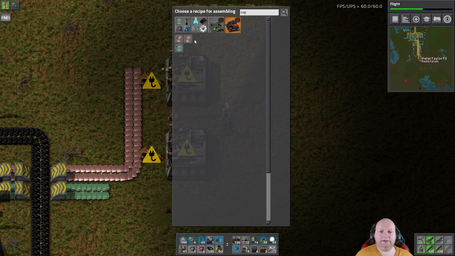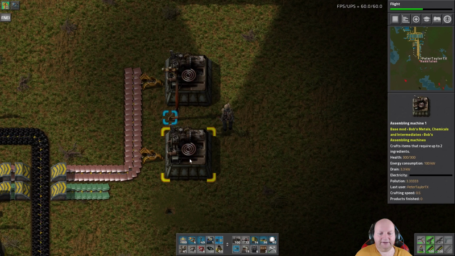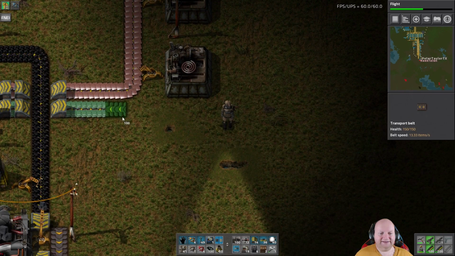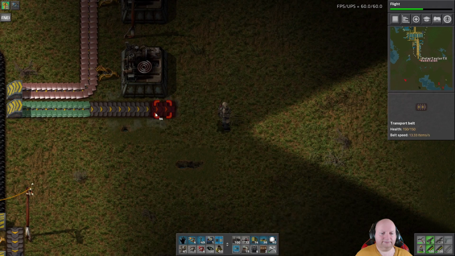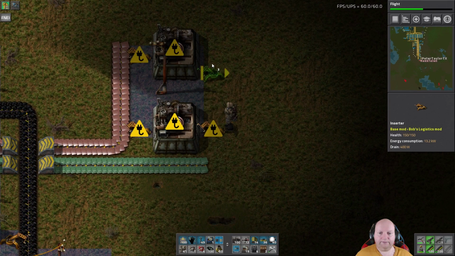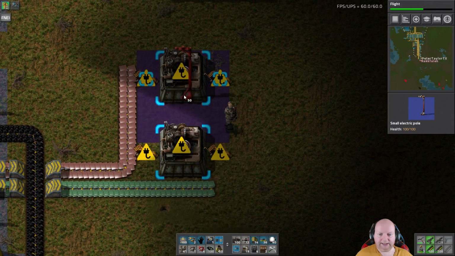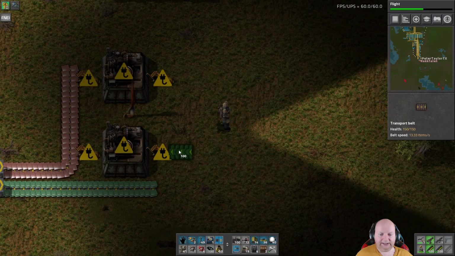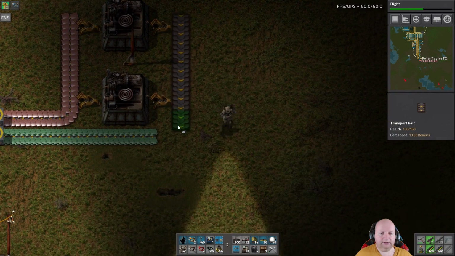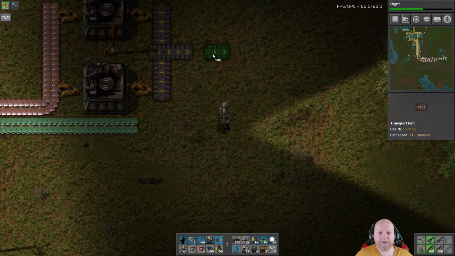Copper wire. There we are. Why is it copper cable instead of copper wire if I can't find it when I look for wire? I don't know. It's just being mean, I'm telling you. Right, so that's the them, so we can output you to there. So you'll be able to output and feed a belt. And then we'd be able to take the belt.